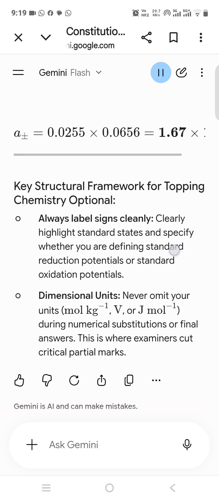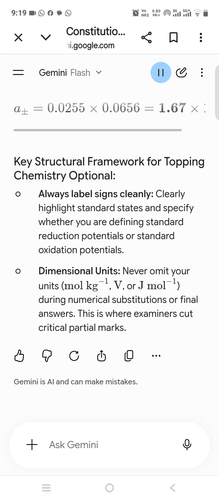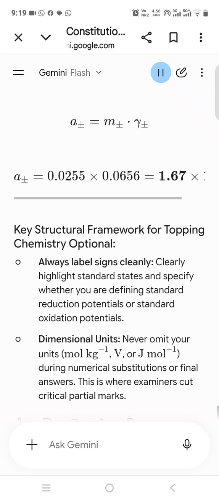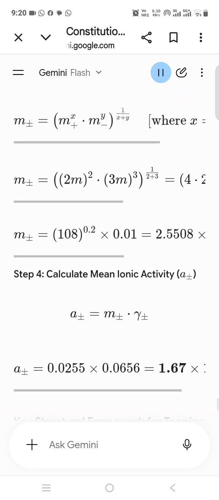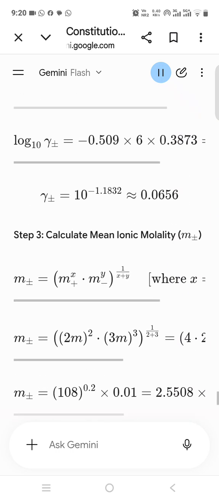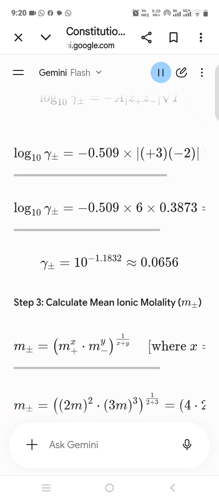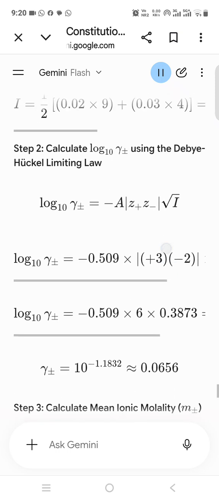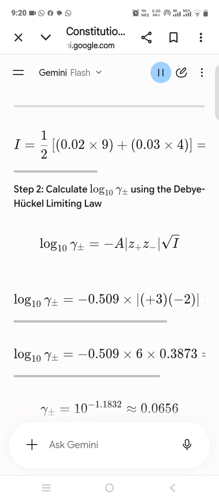Step 6. Relating potential to activity coefficient. The electrical work done to stabilize the ion by its atmosphere matches the excess chemical potential, delta mu_i equals k_B T ln gamma_i. The charging work is converted to the mean ionic activity coefficient, gamma_±, and expressing concentration in terms of ionic strength, I equals 1/2 sum m_i z_i squared, we arrive at the Debye-Huckel limiting law, where A is a constant depending purely on temperature and properties of the solvent. A ≈ 0.509 mol^-1/2 kg^1/2 for water at 298 K.